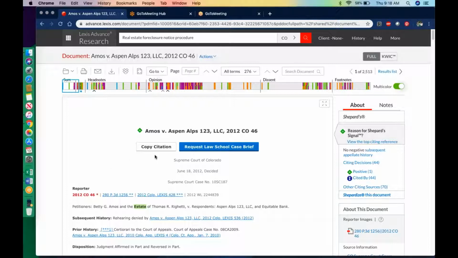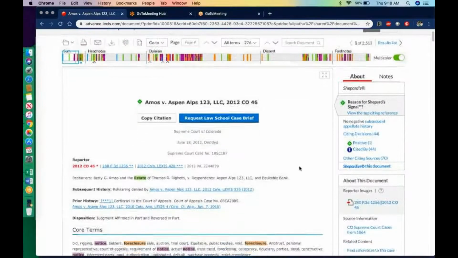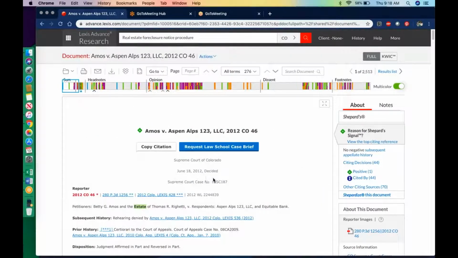The other thing that's kind of useful is right here, if you wanted to copy the citation in this case, you could just go ahead and click on that box. It appears down here, and now you can cut and paste it into whatever document that you're working on. I'm going to go ahead and close that. Then we just have a bunch of information here at the top. So I know which court heard this case. I know when the decision came out. I have the Colorado court number that it was assigned here. And then you have your reporter citations below. And cases do get reported in different reporter sets. So that's why we have kind of multiple versions of the citation.